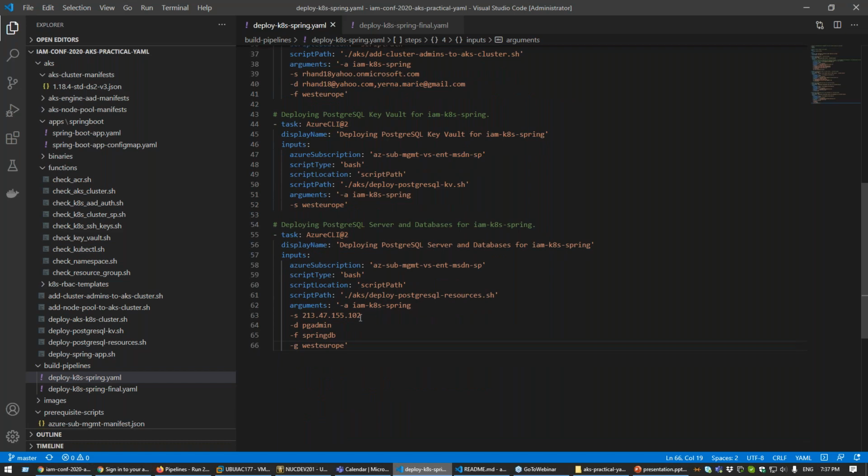Mm-hmm. So as you see on the screen, we are using an IP address here, but by default, access to the Postgres SQL Server in Azure is going to block outside access. So we've added our current location's public IP address, you can see it on the screen, 213, etc., to the -s parameter in the script, but this parameter will also accept multiple IP addresses that are comma separated. You might also want to note that there exists the option in Azure Postgres SQL Server to provide an IP address range as well. That was it. All right, cool.